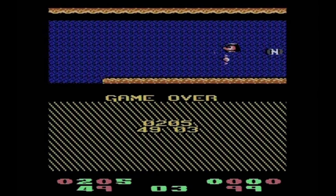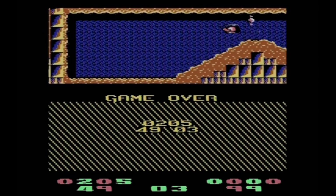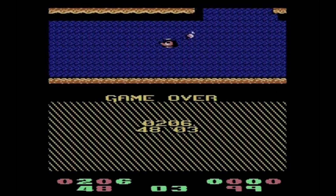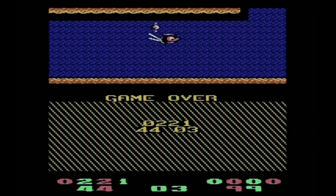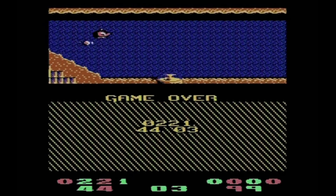But let's just try and complete this level and try it again and see if it happens on the following level. It might only be certain levels that bug occurs on, or it might have just been a glitch that only happened the one time, and I'll never be able to prove that it ever happened. But let's see. It won't take long to find out.